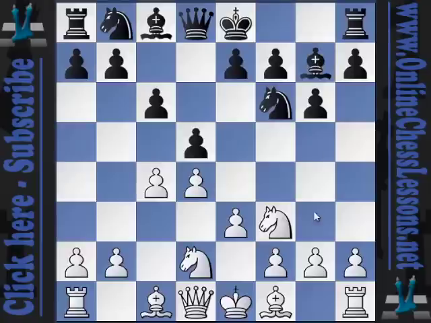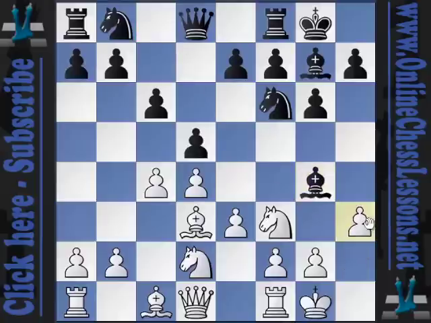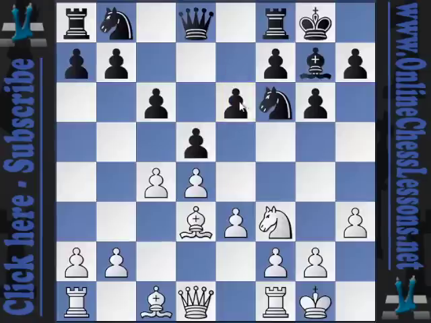Bishop g7, bishop d3, castle, castle. Almost the same as Slav Defence, but with knight on d2. So for example, if black plays bishop g4, white just goes h3, bishop takes f3, and knight takes f3, not queen.